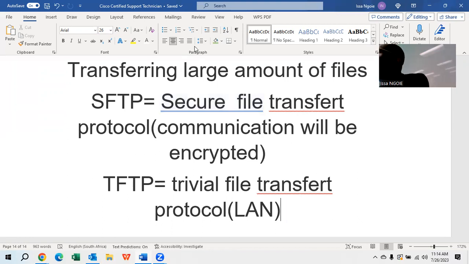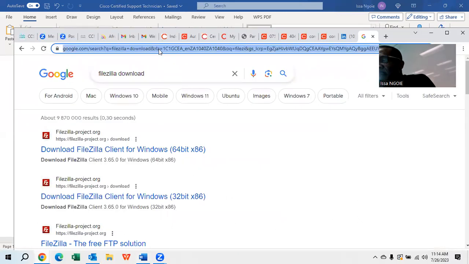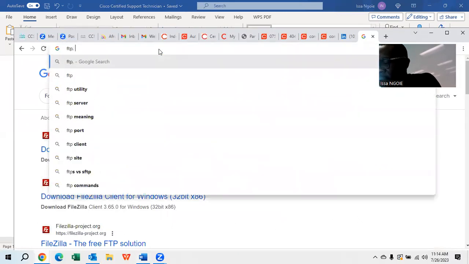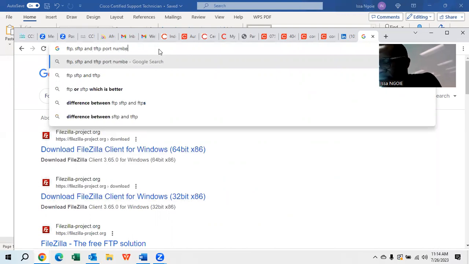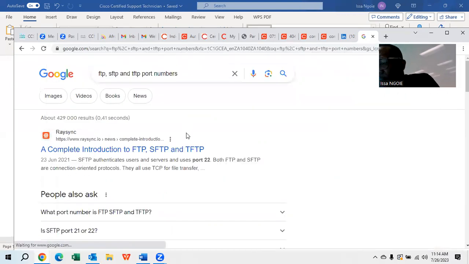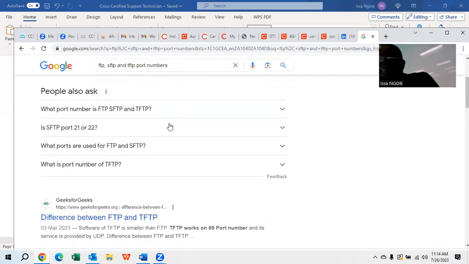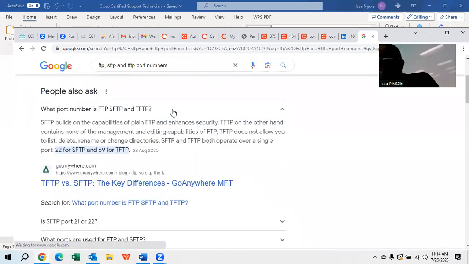There's 21, 22, 23, let me check, got 3 of them at the same time. FTP, SFTP, and TFTP port numbers.